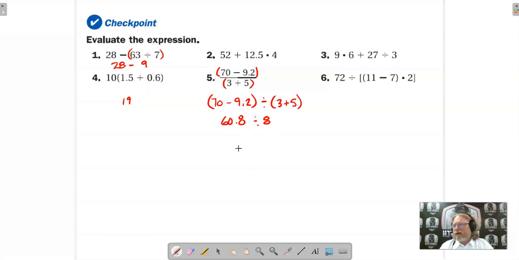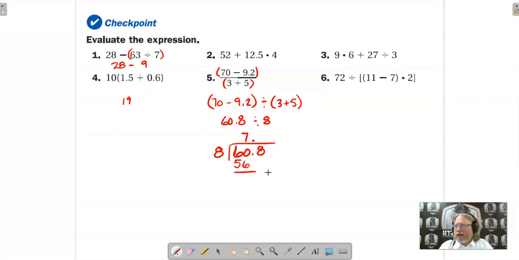Yeah, let's go ahead and do it. Why not? So this is going to be 60. A little bit of review on using the division algorithm, right? That's where you put what's being divided inside of this little half box thing, and then throw the 8 out there. Our decimal is going to be up here. We line it up, and we say how many times will 8 go into 60? Well, I know that happens to be 7, and 7 times 8 is 56.